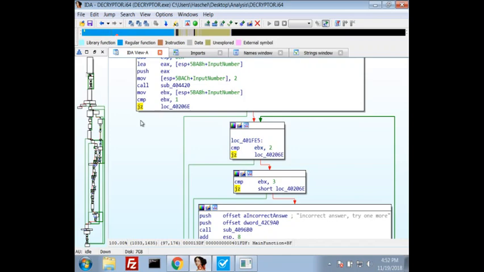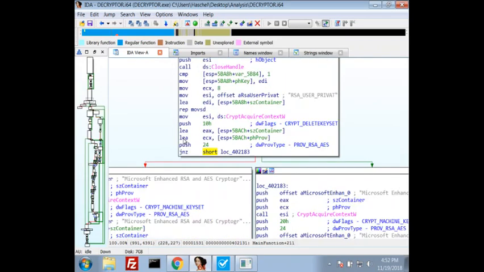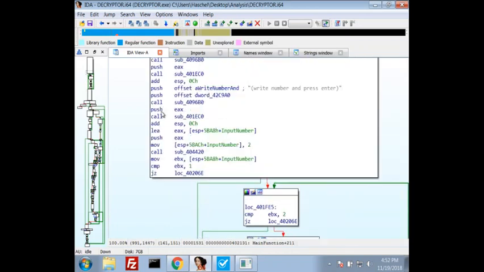JZ is a jump condition. Basically, compare, if 1 equals 1, will set a zero flag. Just like in programming, where you use a compare like strcmp, if two inputs are exactly the same, the output of the function will be 0. Otherwise, it'll be a 1 or a -1, depending on which one is different or greater. So in this case, 0 if it was successful. So if our input is 1, we're going to go this path, which we can get a little hint as to. If I double click on it, it takes us down to there. We're going to look at that later.